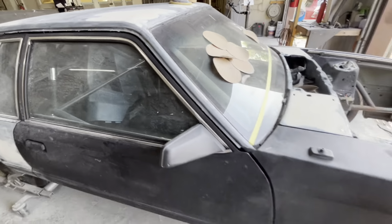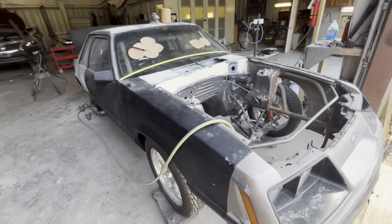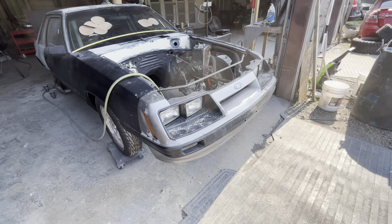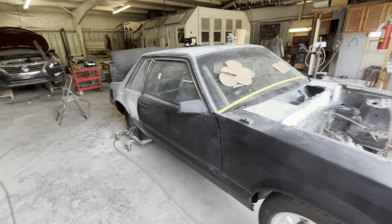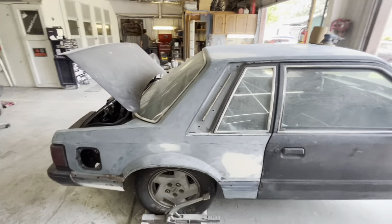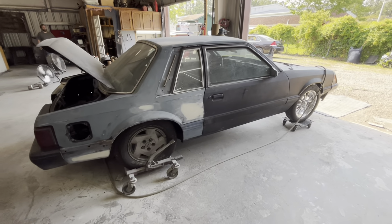So it is Thursday afternoon, 5 o'clock. We're going to get out of here and keep this show moving. This bumper is still haunting me because of the amount of time that thing's going to take, man, it's going to be crazy. I'm trying to get the body done that way, trying to knock the big items out so that I'm not overwhelmed with all the little items. So that's going to be a wrap for today.